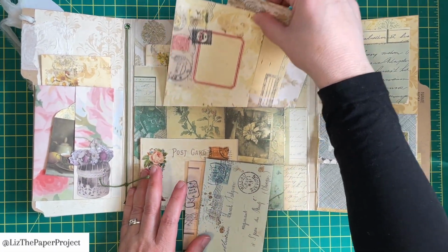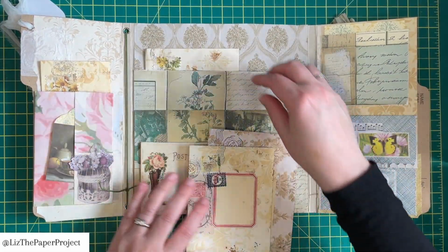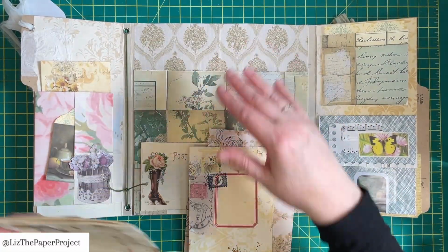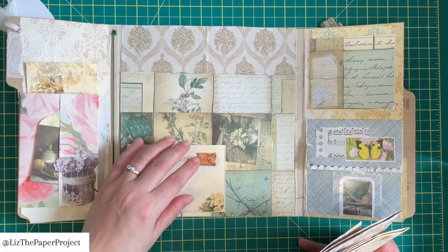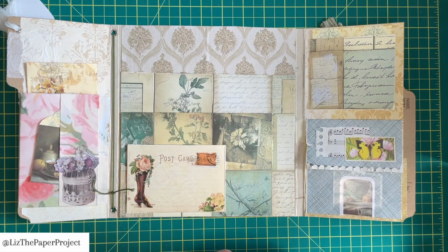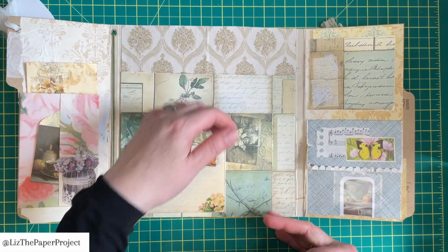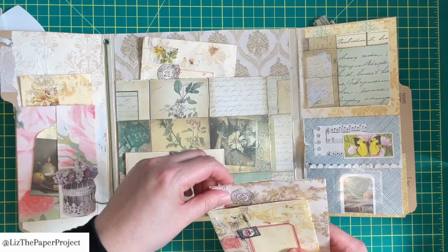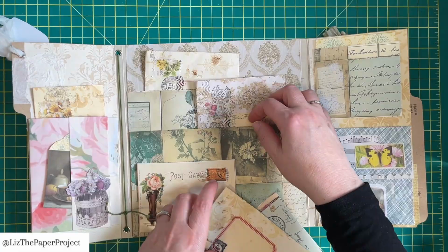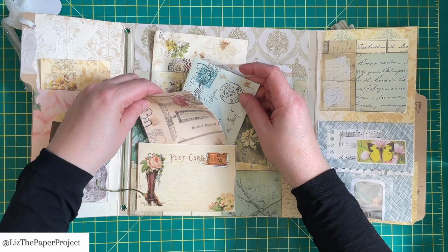And then we have another pocket there. And again, pieces that I recently showed you. I have like a whole video on how I made these. And then you've got a nice large, you know, pocket. So really there's like 3 pockets here. And all the papers, again, are from the Making and Creating with Digital Collage Club collections. So you can see just how much space you would have to add really anything you wanted in here. And I just thought I would add some of the pieces that I recently showed you how we make.